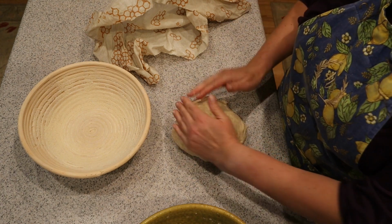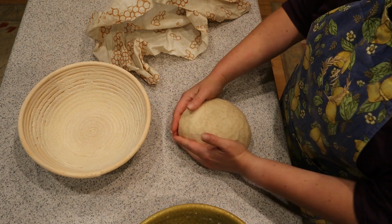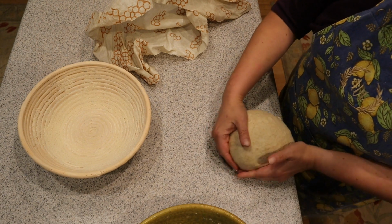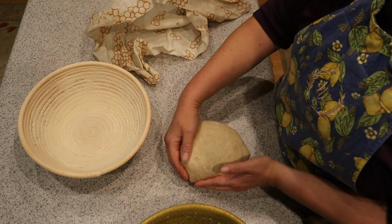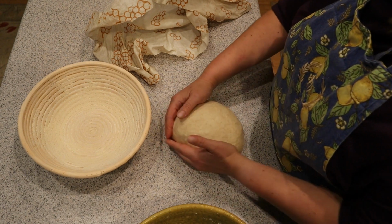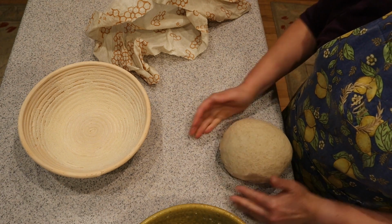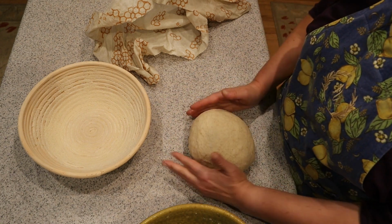moving it along. I want you to see what I'm doing here. I'm just dragging it, but what that's doing is creating this tension top. I'm scooping my fingers a little bit under it. So here's the bottom of it, so you can see. But I'm not crushing it and I'm not damaging any of the gas bubbles that have formed inside. So you just do this for a little bit till you're satisfied with the top. And you'll start feeling that tension up top.